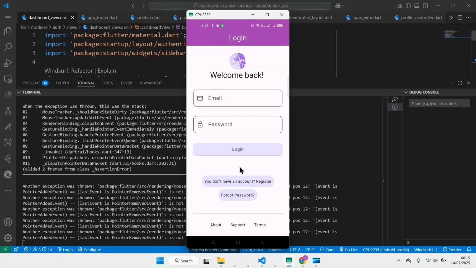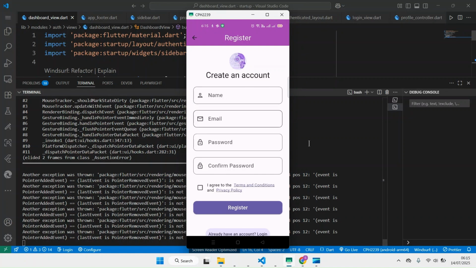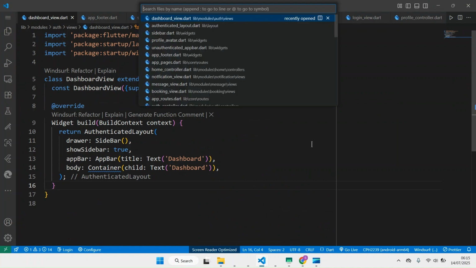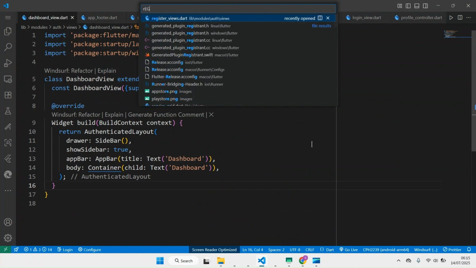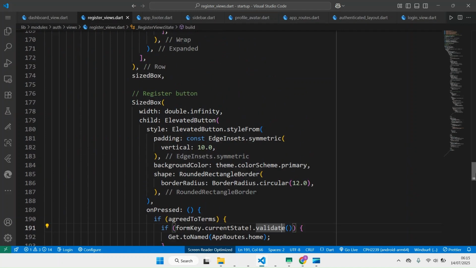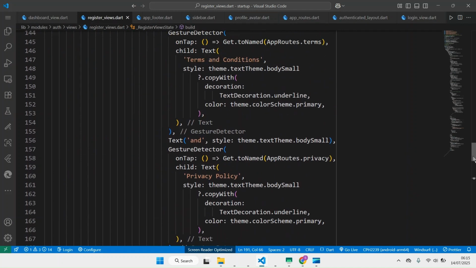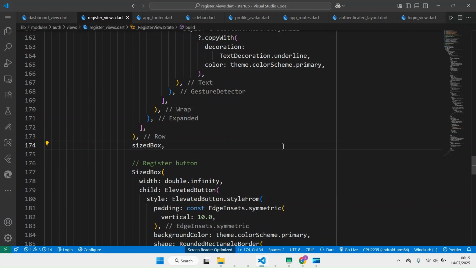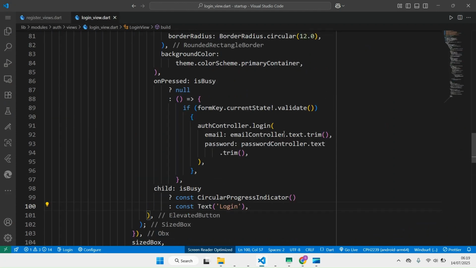So we need to go now to register. This one, I can work on the register view. This is the one. We also need to handle the registration, all of that. Okay, let's go and do that. All right, so for registration, we can do the same thing as here.